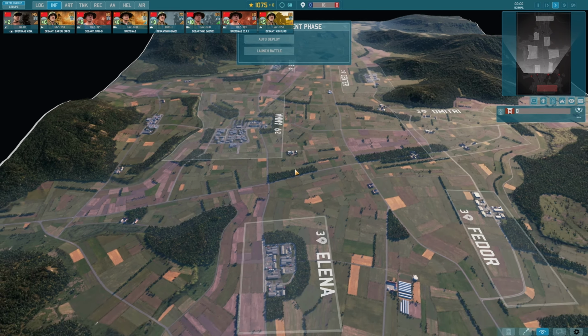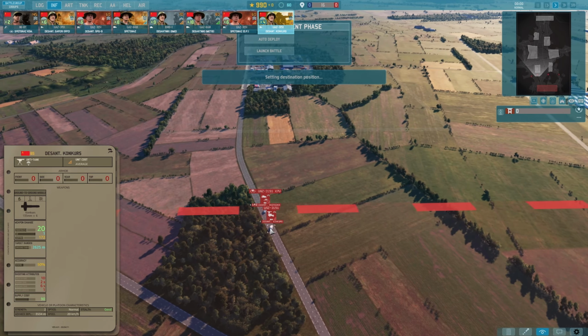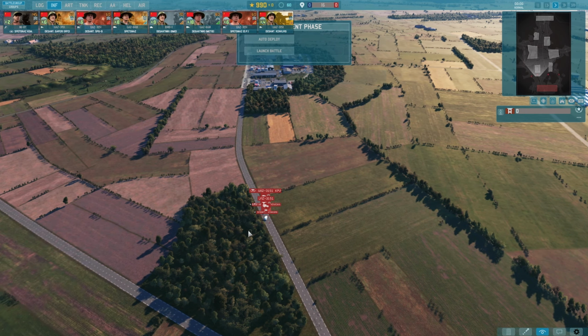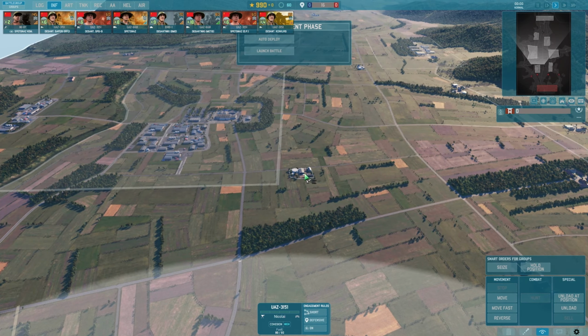Then I would like some anti-tank over here. And I'm going to go for that building again. I'm going to have recon and anti-tank in that building. Now, what I will say is that's risky because if a bomber comes in, it will kill both. Artillery comes in, it will kill both. So you take a calculated risk doing this.